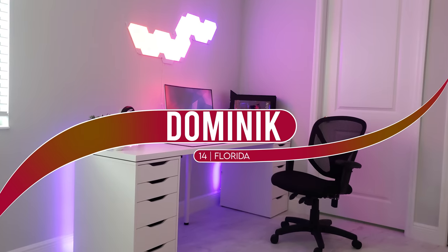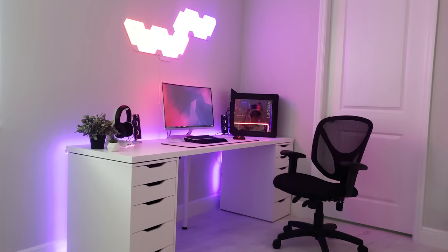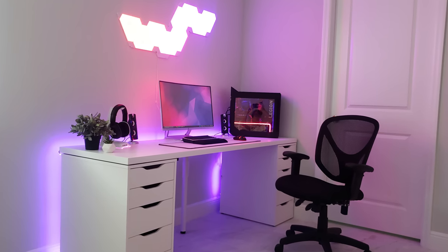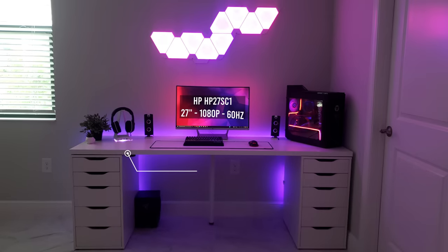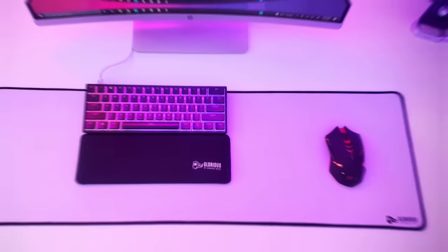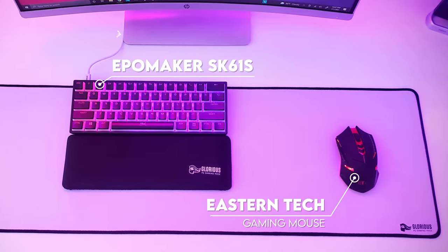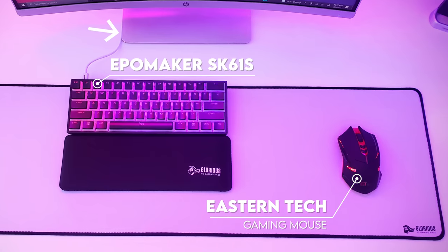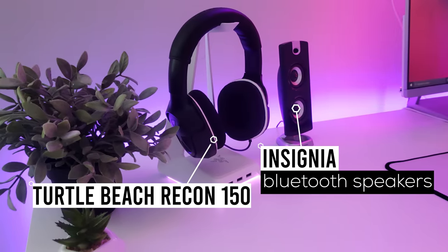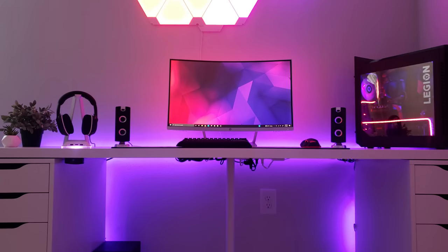Dominic is up next with another clean setup. He's a student from Florida who likes to watch videos and movies and likes to game with his buddies. He saved up for three years and built this setup in 24 hours, and I gotta say it came out looking glorious. He does everything on a single 27-inch curved monitor resting on a Linman-Alex combo from Ikea. We got the SK61 keyboard and a budget wireless mouse from Amazon with clean cable routing through the monitor stand. For primary audio, the setup uses Insignia Bluetooth speakers, but for gaming he swaps over to the Turtle Beach Recons. Excellent work with cable management — nothing to complain about here.